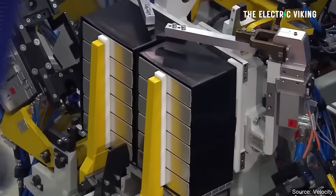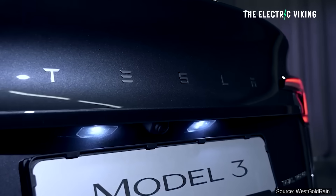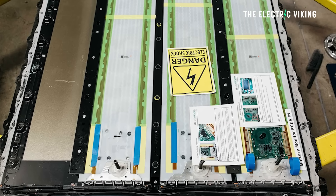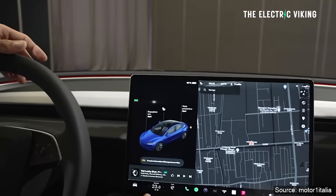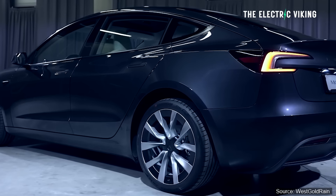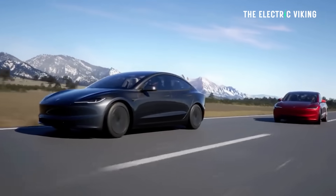Would you replace a Tesla Model 3 battery for $12,000 or sell it as is for $16,000? An owner of a Tesla Model 3 was offered $16,000 for his car and quoted $12,000 for a brand new battery pack. He had driven about 153,000 miles and had a warning light come up saying there were worn out cells near depletion. From what I've seen, this does seem to be a little bit unlucky — most Model 3 battery packs are lasting a lot longer than this.